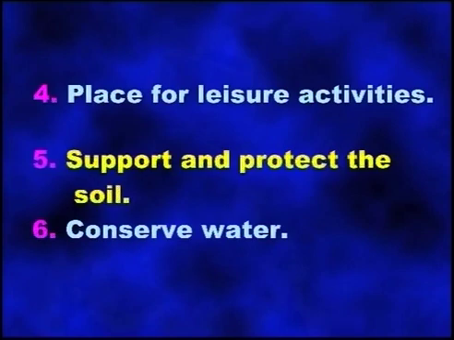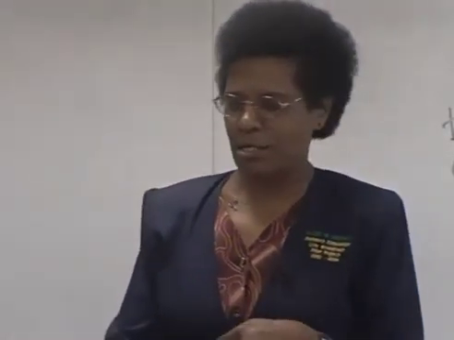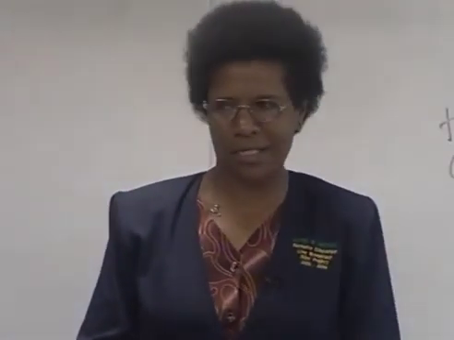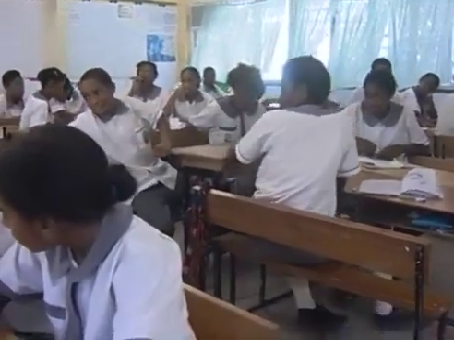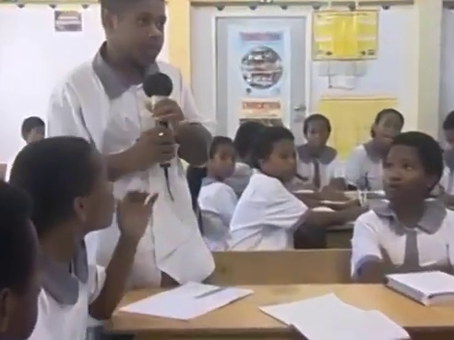Shane, read for us the 4th importance of trees. Place for leisure activities. Can somebody give me an example of a leisure activity? It's not actually the tree it's talking about, but don't forget, trees make up the forest. You may be wondering, are we going to have leisure activities up on top of the trees? Okay, let's have Carol. Camping or bushwalking. Very good. Camping or bushwalking, picnics, and many others.